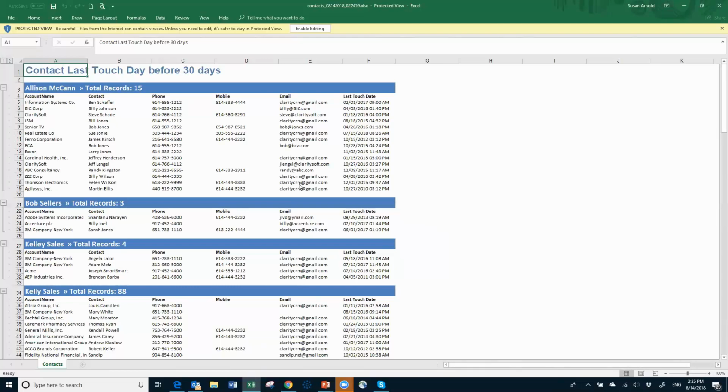But if your users are seeing all the records in the database, then they would be able to see any reports that you create. You also have the ability to give them permission to create reports or not. You can control that. So you may be the one who creates all the reports. They use them. They cannot edit, delete, or create their own. So that's up to you.